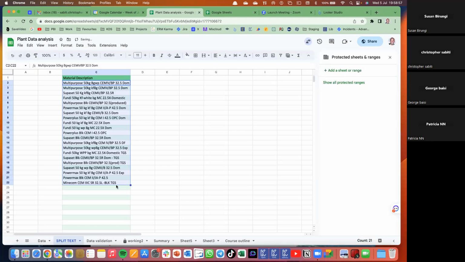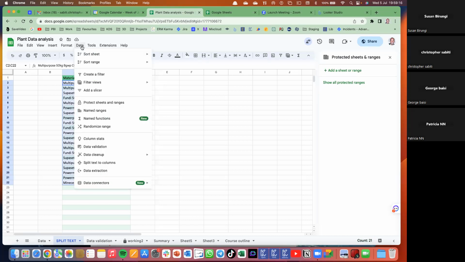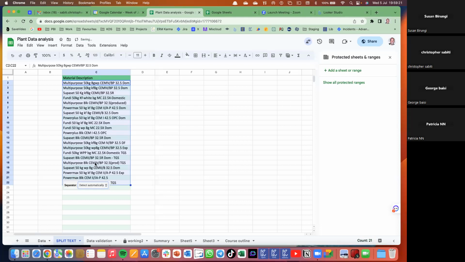Now, if we want to split this, there are many ways how you can split. Now, if I select the whole of this and I want to split, then I can select it. I will also show you the way I will use a formula like how it is in Excel. Then you come to data and you go to split. Now that's where Excel becomes more simple to use on search. So here you see it will bring this separator down and it will detect automatically a delimiter.